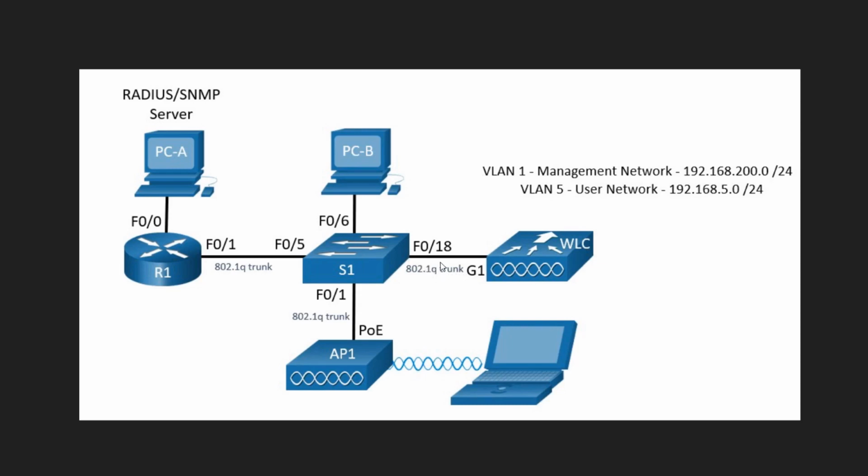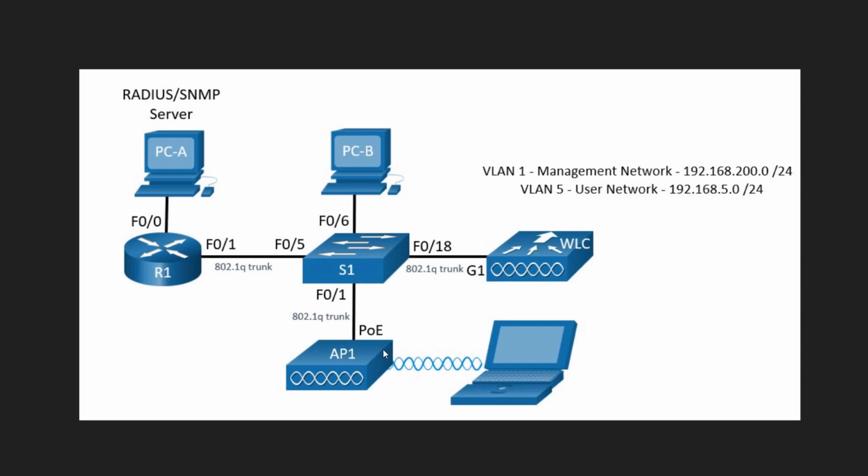So we will see these trunk connections in between our switch and the wireless LAN controller, and then even into our access points, to allow multiple networks to exist and be segmented on those cables. We then have router R1 over here on the left side, which also has a trunk connection, because router R1 is going to be doing inter-VLAN routing and routing between multiple VLANs, which are networks, between itself down to the rest of the topology. Also, if we take a close look, we'll see there's going to be a wireless client connected off of access point 1.